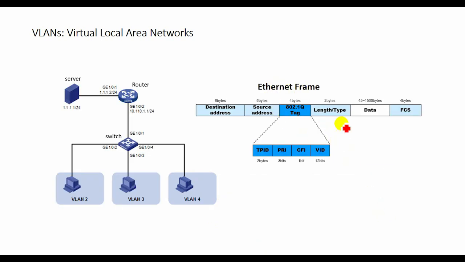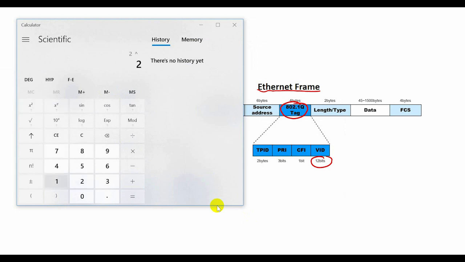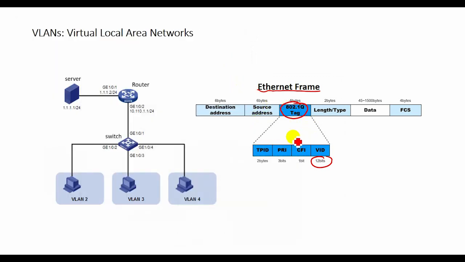A VLAN ID is translated to a VLAN tag, a 12-bit field in the header data of every Ethernet frame sent to that VLAN. Because a tag is 12 bits long, see, 2 to the power of 12, up to 4096 VLANs can be defined per switching domain. VLAN tagging is defined by the IEEE 802.1Q standard.